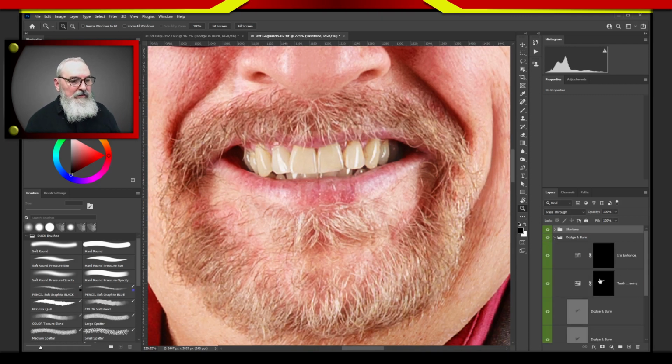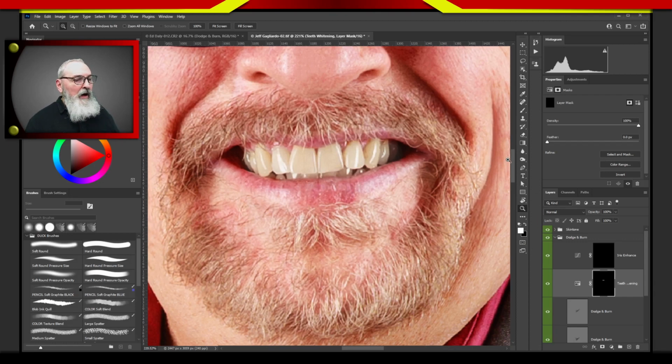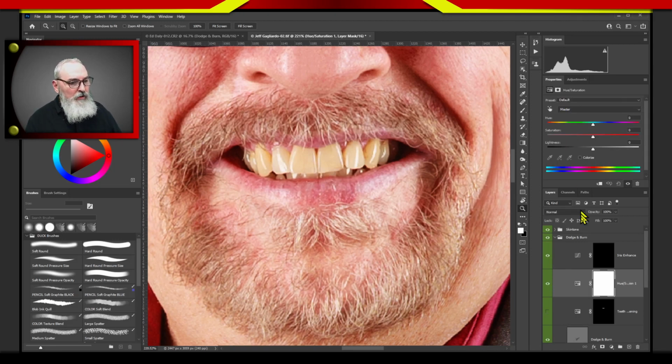And all this is a hue saturation layer. Here, let me turn this off. Hue saturation layer. You make a new hue saturation layer. And what you're going to do is basically just reduce the saturation down. Not so much that it removes all the color. What we want to do is reduce the color of the yellow. So maybe about 80%.